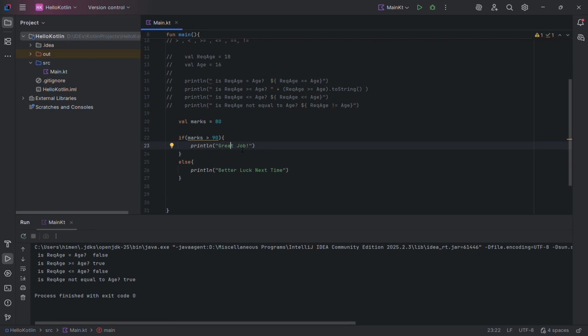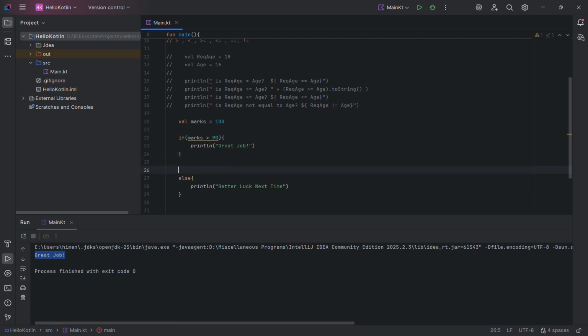And this will return better luck next time right now because the marks are less than 90. And it does. In the case that the marks were 100, it will return great job, like it does. So that's if and else.